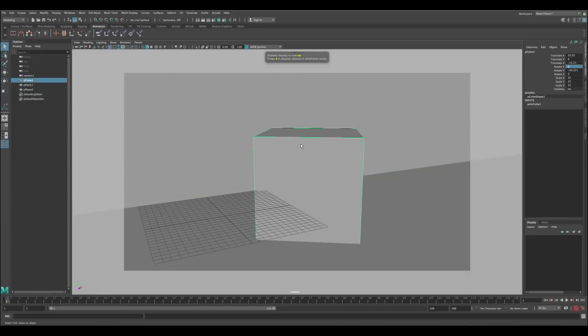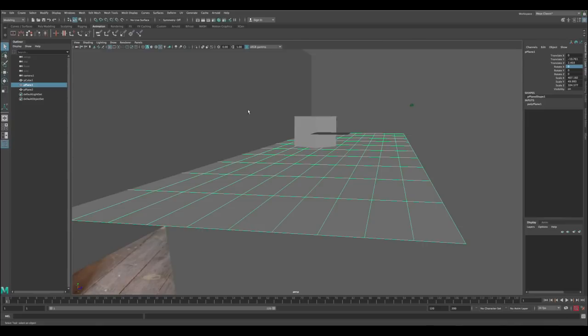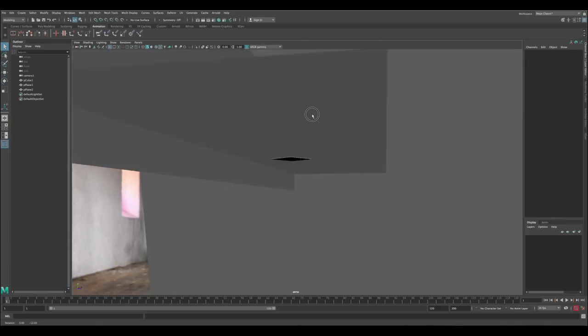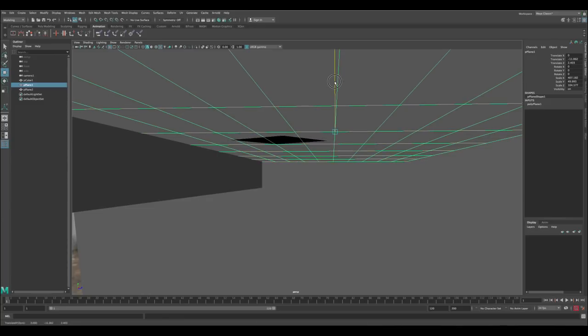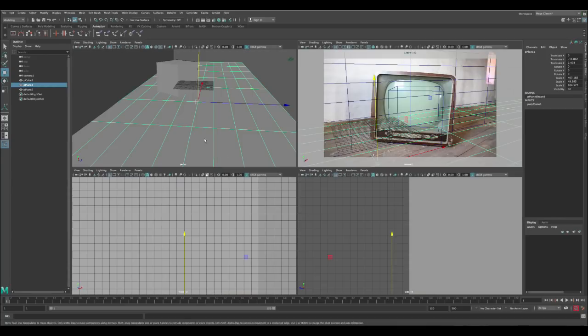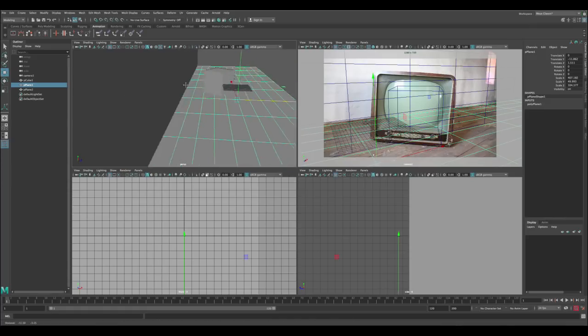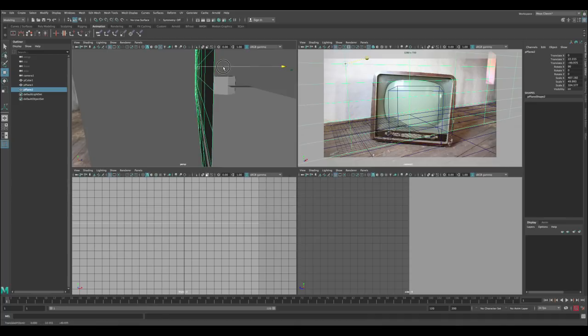So now we have the basics of the projection done. Next thing to do, maybe we can lower the ground a little bit more. Okay, let's see here. So we can push it more this way toward the wall, and then let's also adjust the wall, push it back.